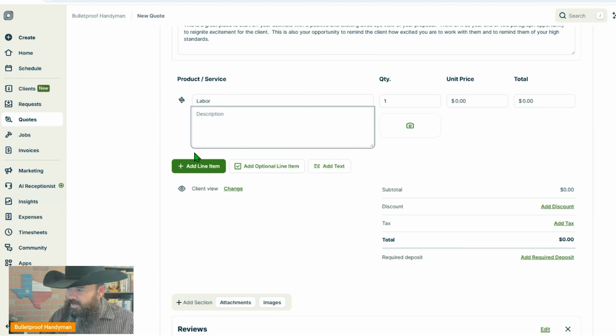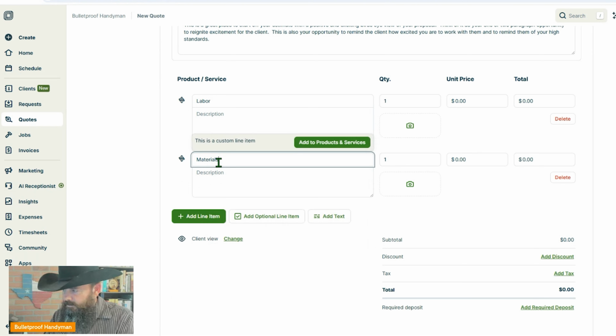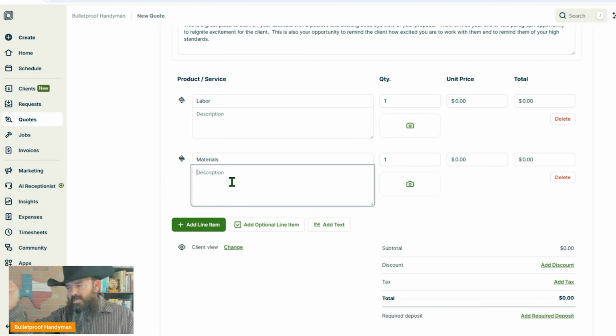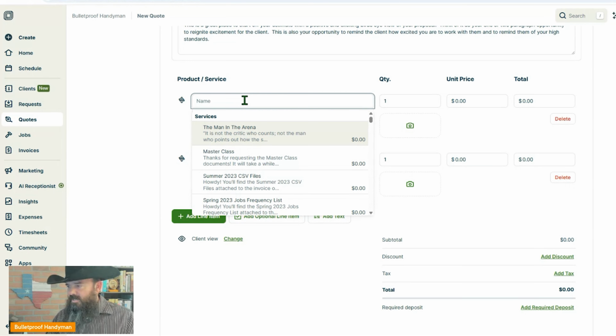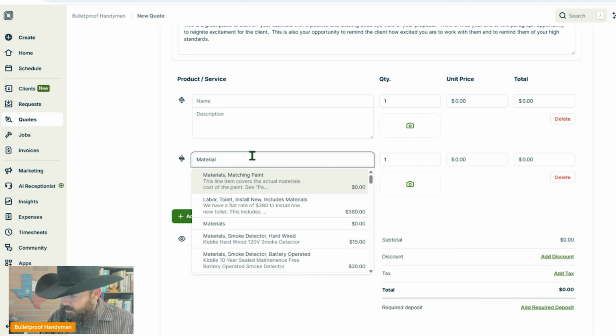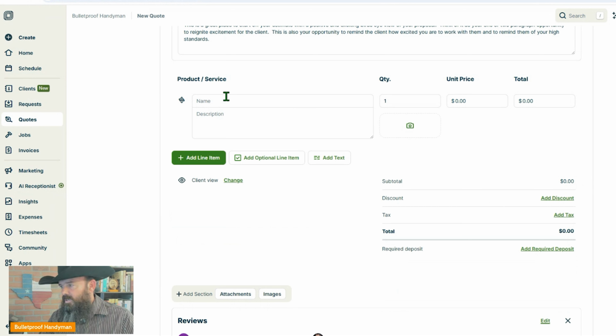But give a description of your labor, do another line item and say materials, and then again, just come in here and list out all of the materials, and then you can come over here to the right and you can put your pricing in for both of those. That's the simplest way to use this software. There's nothing wrong with that for, let's say, small, simple jobs similar to replacing an exterior door, or maybe taking out a sink from the kitchen and putting a whole new sink and new faucet in. Stuff that's very contained, that takes like less than a day and doesn't include lots and lots of different tasks. And we'll go ahead and delete that, so we're back to one line item here.